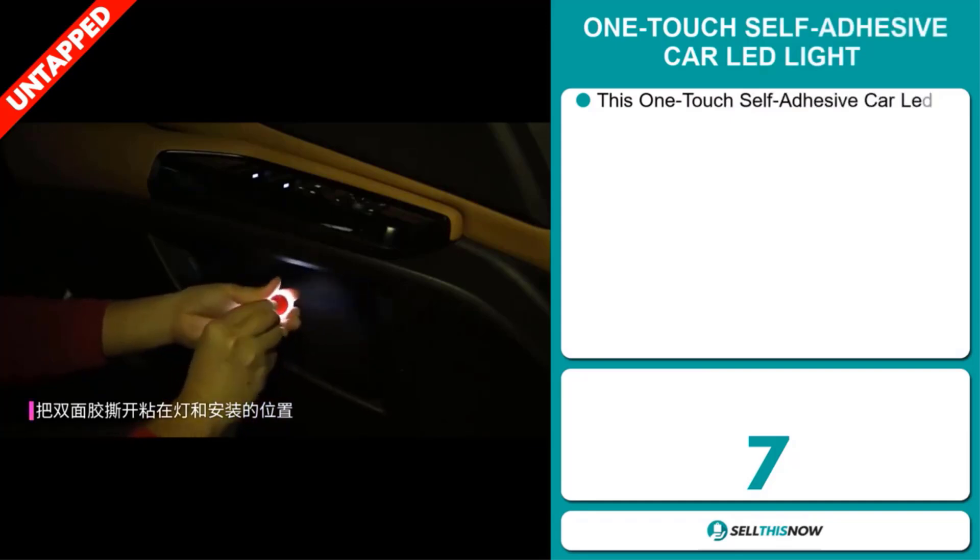Our next product is the Pop-Up Card Cutting Die Set. This easy-to-use set of cutting dies crafts memorable and creative cards that pop up with a unique twist mechanism. Complete with all the parts you need to make a twist pop-up card, each piece is expertly sharpened to cut cleanly. It falls under the DIY crafts niche market and is effective on various materials like paper, felt, leather, and more. The Facebook ad has received more than 1,300 likes.